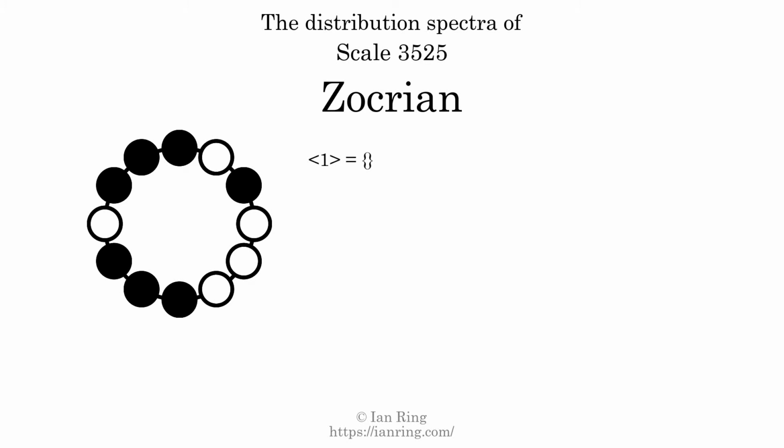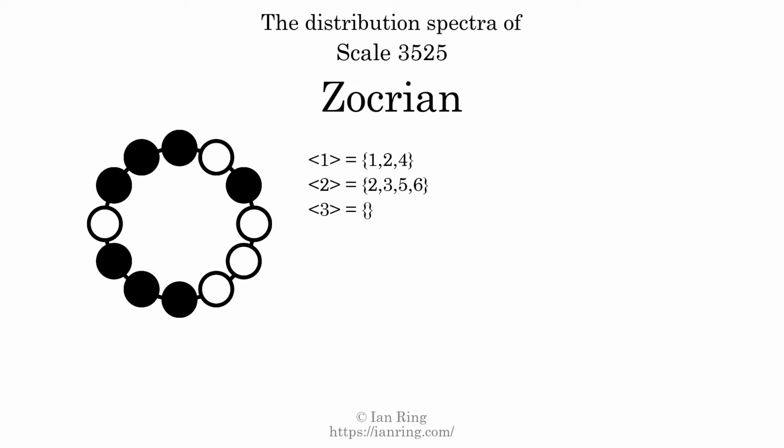The generic interval of one scale step comes in 3 different specific interval sizes. 1 semitone, 2 semitones, and 4 semitones. The spectrum width of this generic interval is the highest, 4, minus the lowest, 1, which equals 3. The generic interval of 2 scale steps comes in 4 different specific interval sizes. 2 semitones, 3 semitones, 5 semitones, and 6 semitones. The spectrum width of this generic interval is 4.